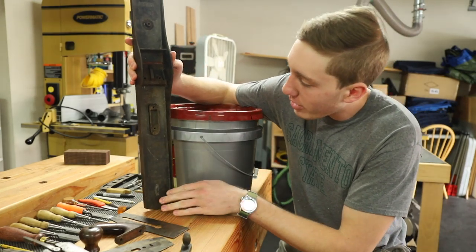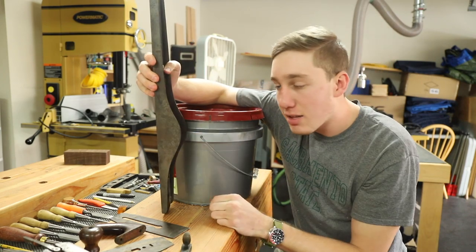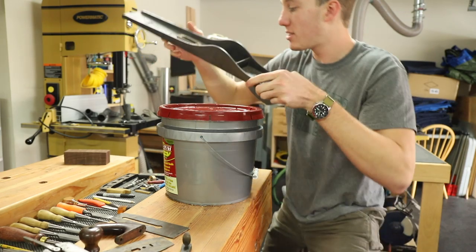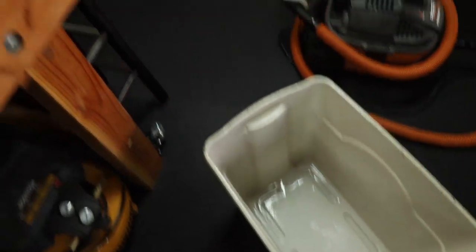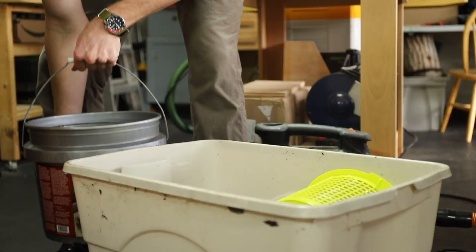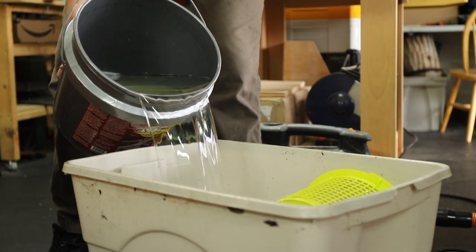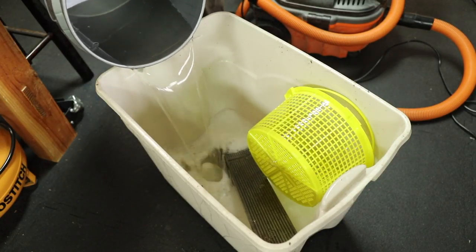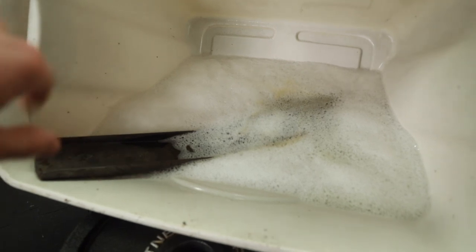After taking a closer look, I realized when I flip this over there is a little bit of space in between that isn't going to be touched at all by the Evapo-Rust. So instead, I have a bin that I think will actually work better because the plane is going to sit in here at an angle. I tilted the bin on its side and you can see that this is actually covered pretty well, and then I'll be able to flip it over and do it from there.